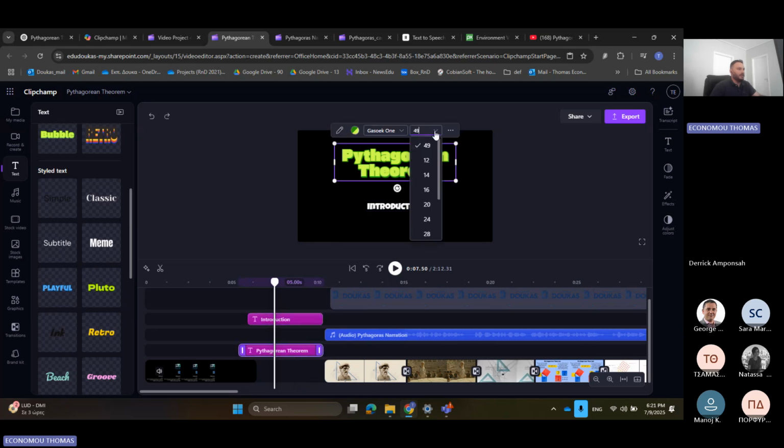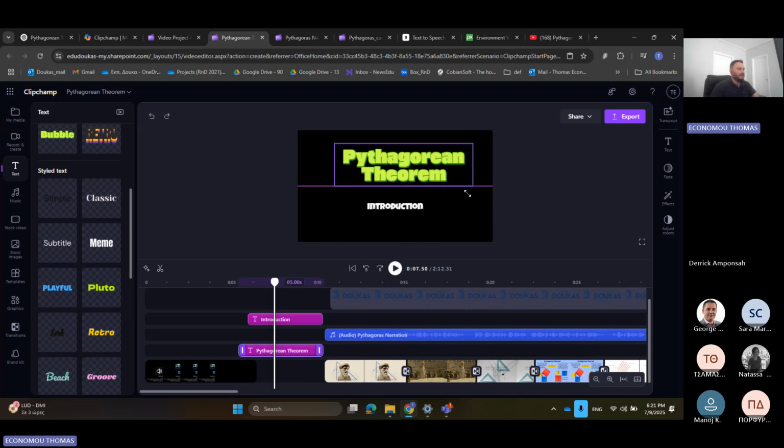As you see, you can modify the size, the fonts, the color, and of course the exact place where it's going to be placed on the image by just dragging and moving it around. Also the orientation. So this is how we add letters and text. This is not the way if you want to add subtitles; we'll see there's also an AI feature that does that automatically.